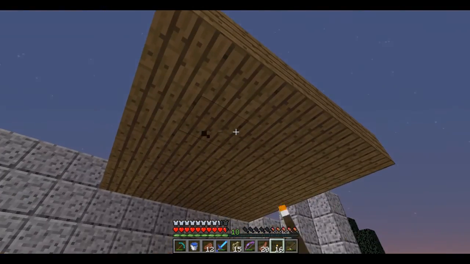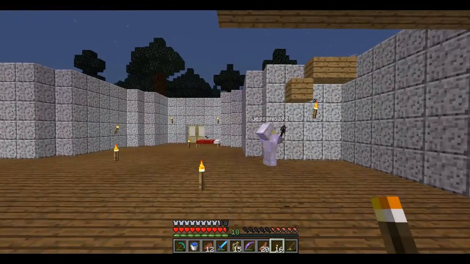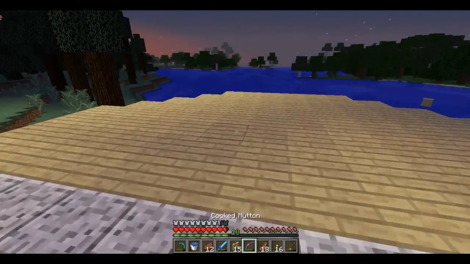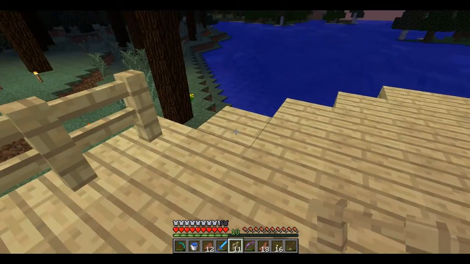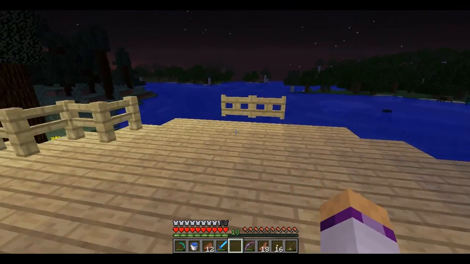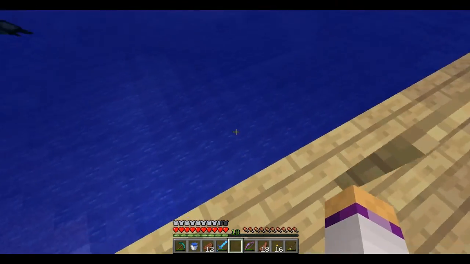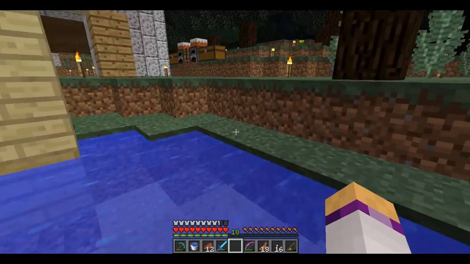Are you doing oak for your second floor? Yeah. Why don't you just use spruce again? Come on, change it up. Okay. So you want like a multicolored house? Yeah, buddy. Be different. Yes. So I put these here. They're fence gates. And you can jump in the water and go swimming from your porch. Yay!